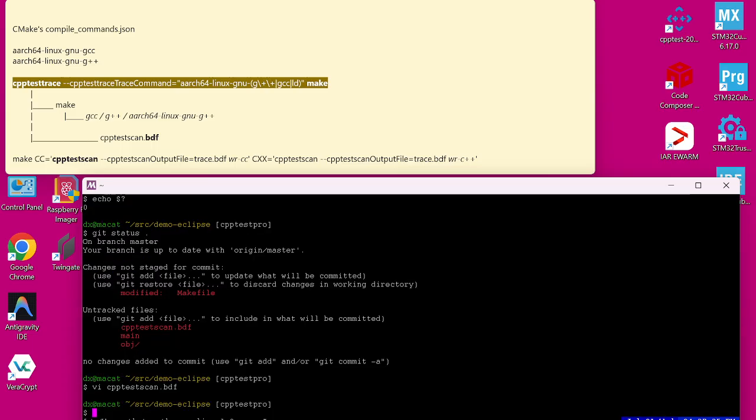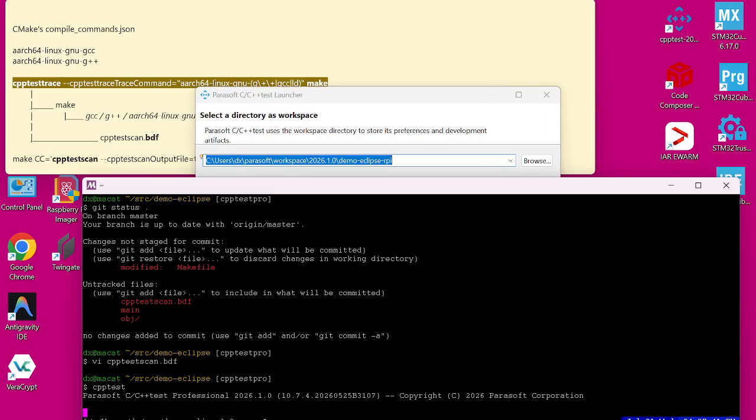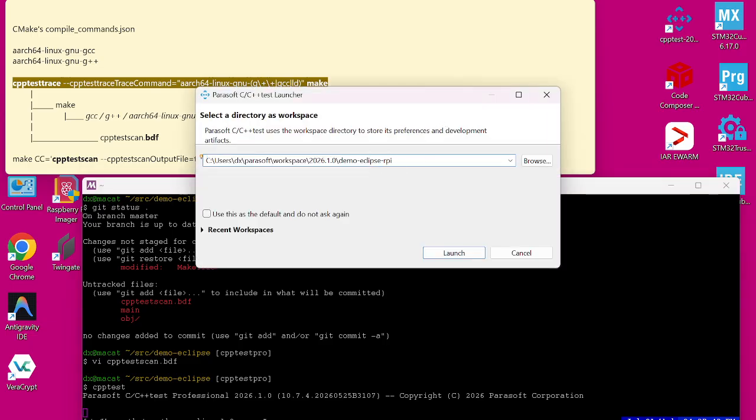Now that the BDF is generated, it is time to load this BDF from the IDE. And since Parasoft uses Eclipse technology, as Parasoft is only a plugin of the Eclipse IDE, Eclipse prefers to have a workspace.